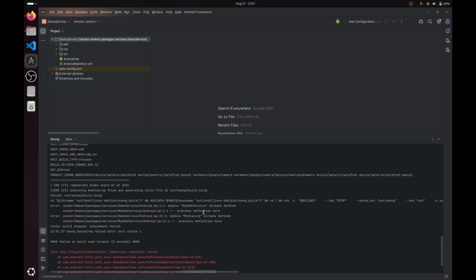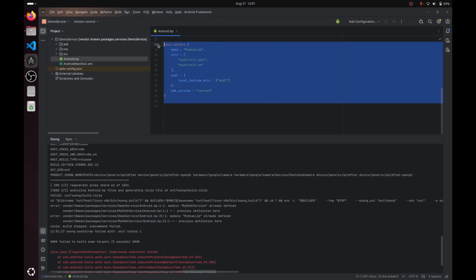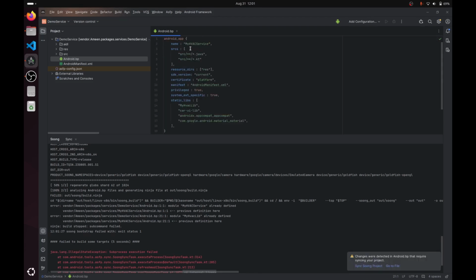Okay, this is because we got a build failure. This is because I copy pasted this structure from my previous application, right? So it's saying an application with that name already exists. So what we will do, we will modify that and give a new name, demo service, and I'm deleting the unwanted things, but we will do that from scratch so that you get a better understanding.